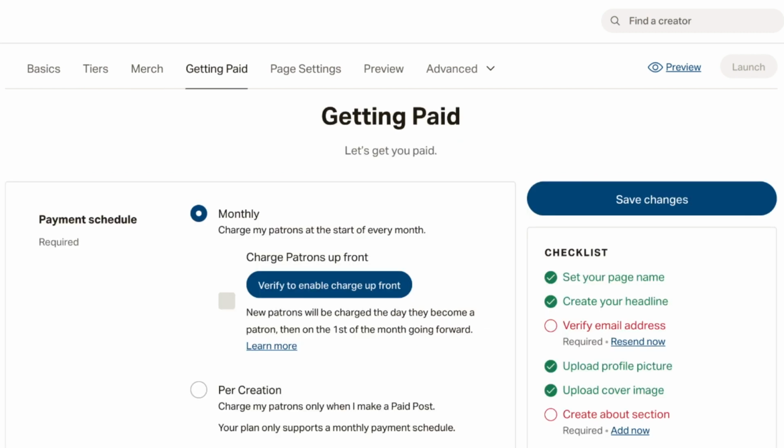When it comes to getting paid, there's a bit of a difference. Let's just say I'm doing blog posts. Blog posts can be sporadic or they could be monthly. When I was just getting started, it was much more regular. Nowadays, it's a little more sporadic because I have a lot of other stuff going on. So I could get paid per creation if I wanted to. Every time I publish a blog post, my patrons would be notified, and that would be taken into account when it comes to my account.